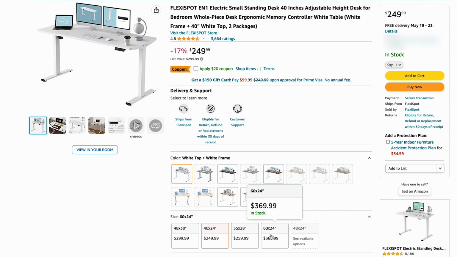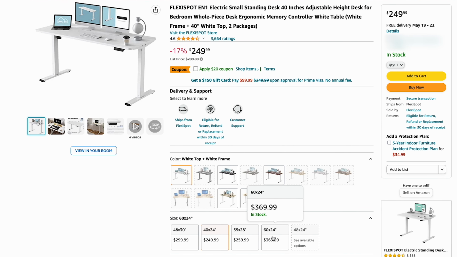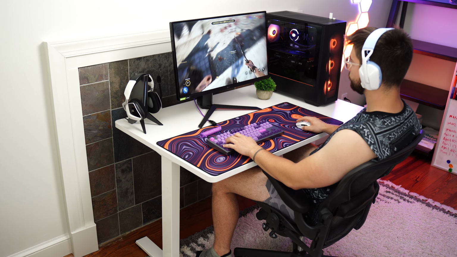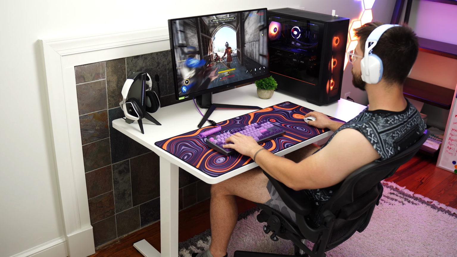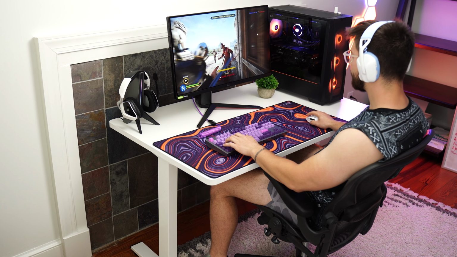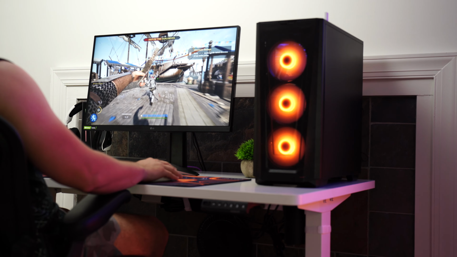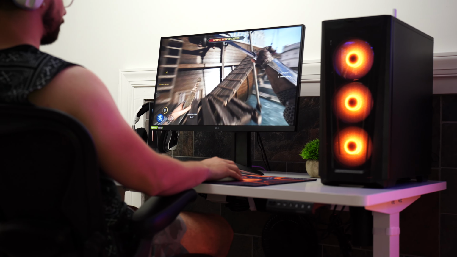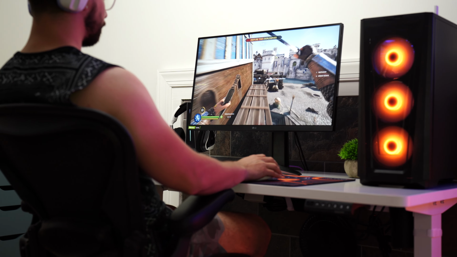And then 60 by 24. Now again, 24 is a really nice depth. That's plenty of depth. The 30 is way overkill, but it's really nice to have in that smaller form factor. Now, personally, I think the best option here is maybe the 55 by 28 and then the 48 by 30. I mean, the 30 inches is great, but that 55 inch with the extra length and the depth, yes. FLEXISPOT got this so right with the depth here.